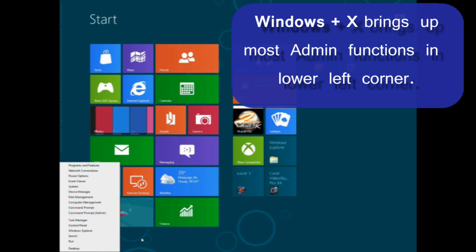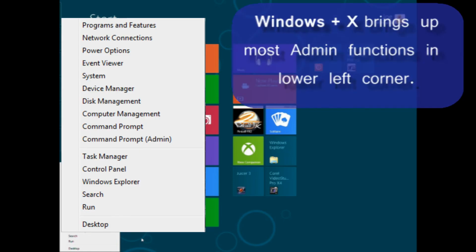And most people don't even use any of these because they're just home users or whatever, but network administrators like myself or people that need to help support family members on their PCs, do the Windows X. You're going to find your network connections, your power options, your event viewers, your device managers, your disk management, your task manager, control panel, everything, 99% you go through. The only thing I can think of that I don't see here is getting into the registry. So Windows X for your administrative functions is wonderful. Or like I said, lower left-hand corner.